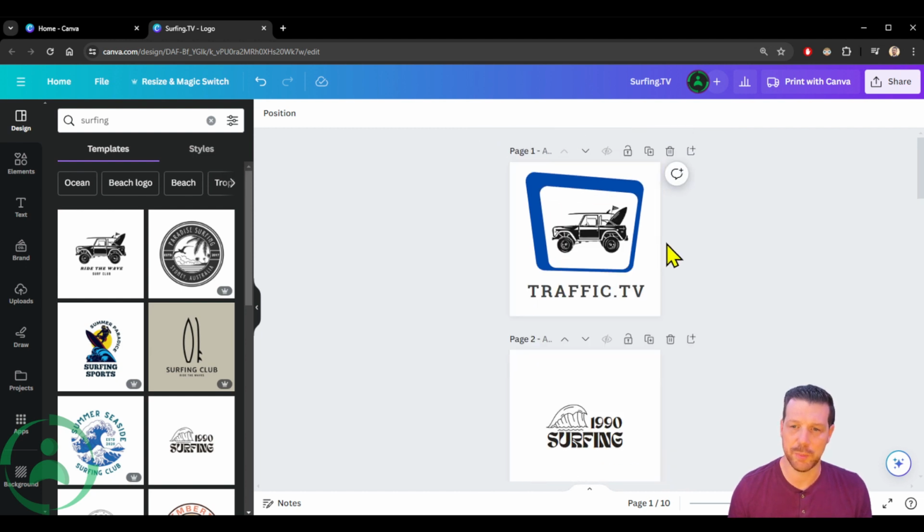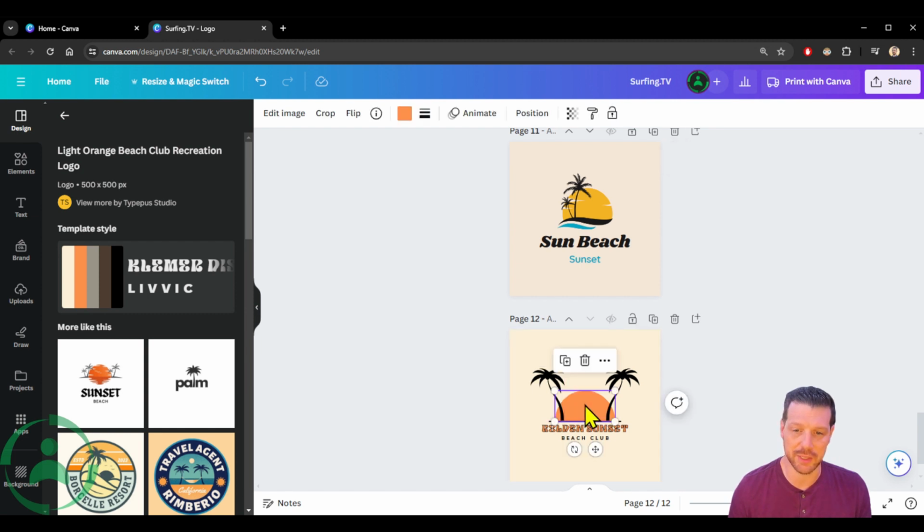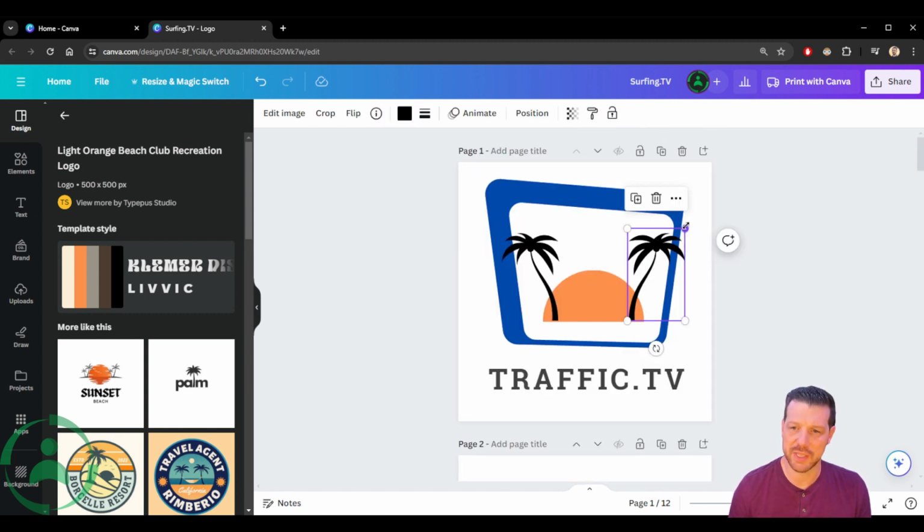Here I tried the Jeep, but that just doesn't look good to me, so I'm going to continue looking from my inspiration. I wanted to find some sunset photos to try on my TV, so I pulled both of these out and I'm going to try these. I think I like the look of this sunset better, but I did need to edit some of these photos and drag them down so that it would fit in there.